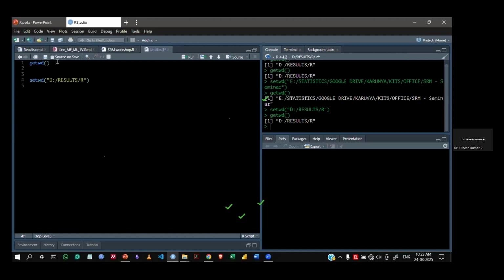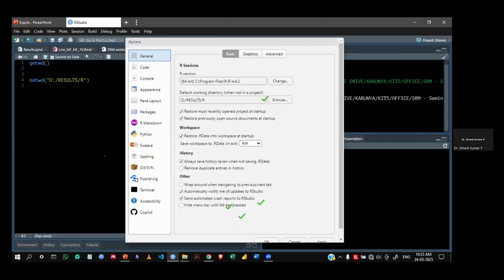Second, what R version and what type of R version am I using? How do you check that? Go to Global Options. In Global Options, you can see the R version I am using. It says my system is a 64-bit system and my installed R program is 4.4.2.